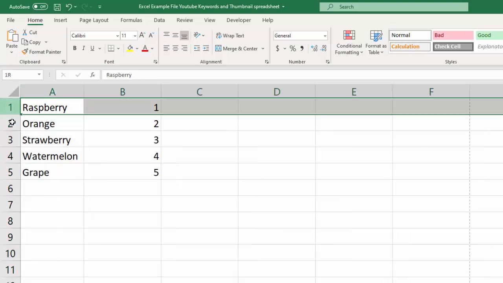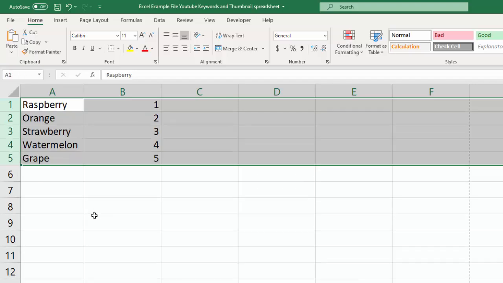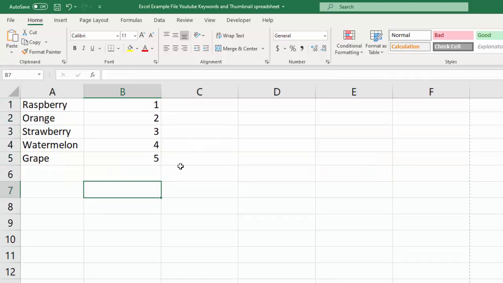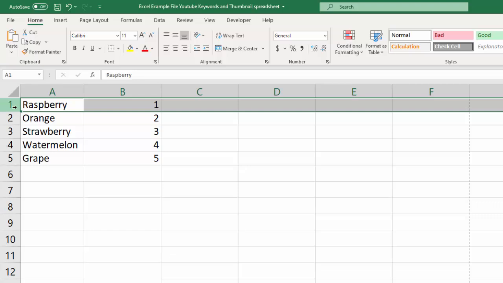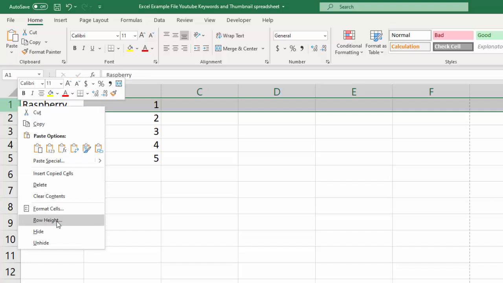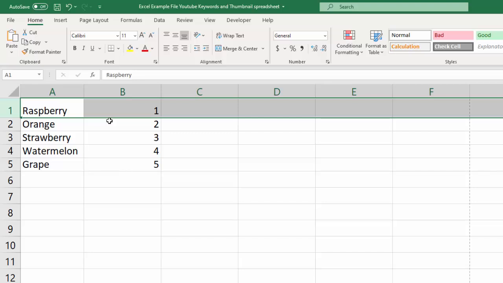And the same thing goes with the rows. Resizing rows, if you want to do them all together, you click and drag, and those will all shrink. Notice how these are smaller in proportion to these, because I just shrunk them down. Now another way to resize your rows is to select the row, right-click on it, and then go to row height. And this will bring up a dialog box telling you how tall your row is now, and then you can just type in a number, whatever you want it to be. I'll make it a little more extreme so you can see. So we'll go with 20, hit enter, and then it'll make it bigger.